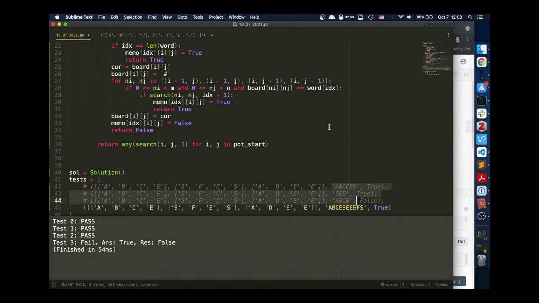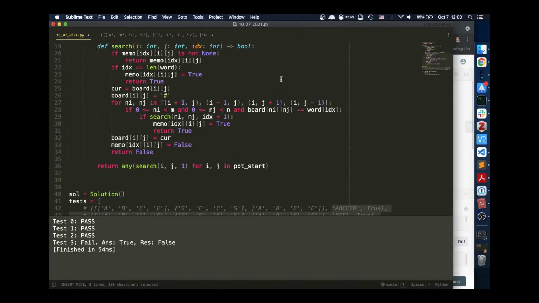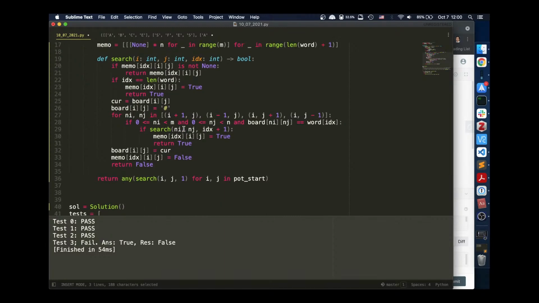Oh, I think I know. I think I know. I didn't backtrack. When this is done, I did not backtrack. Can we backtrack? If it's true, then we do this.